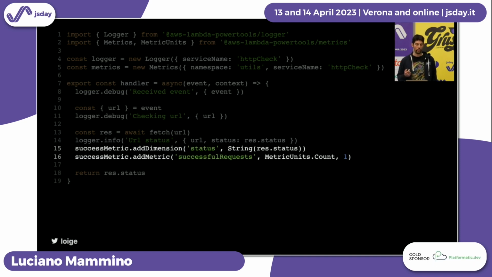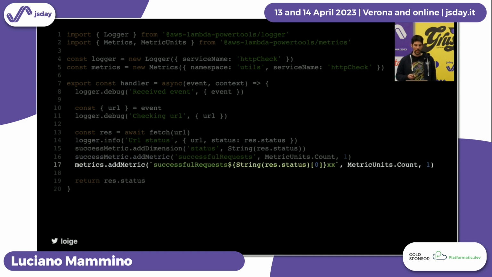For instance, one thing that I want to do is that every time we just finish the request to a URL, I want to create a new metric that says successful request, but also has a special dimension that tells me what's the status of that request. So we can also query our metrics based on the status. And we can also create another metric. This is kind of a shortcut there when you don't need to use custom dimensions. And basically, this metric is creating something like successful request 5xx to map out all the 500 status codes, or it will have 2xx to map out all the 200 status codes. So again, it's a metric that we can use if we want to see all the different classes of status codes grouped together.